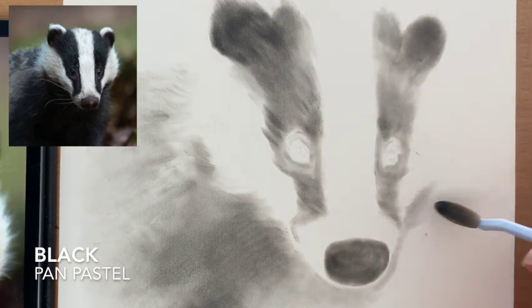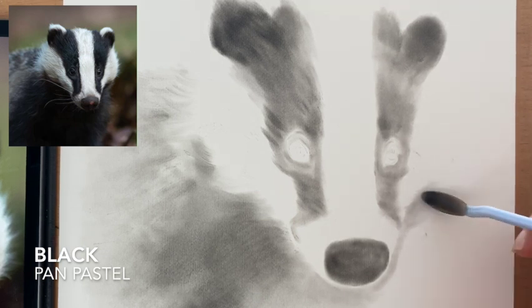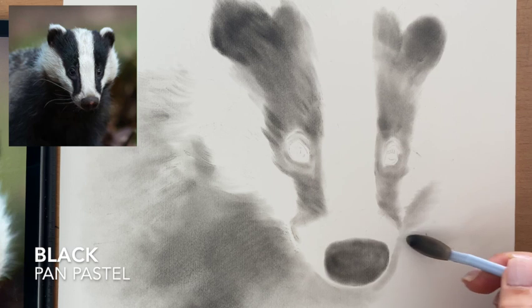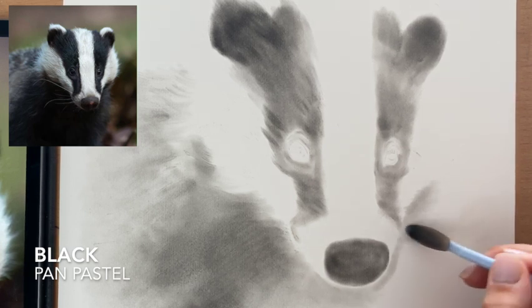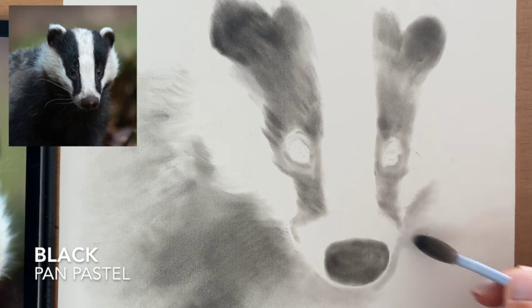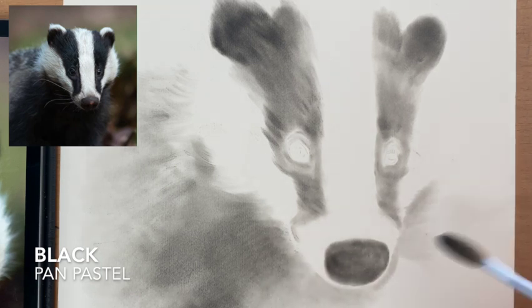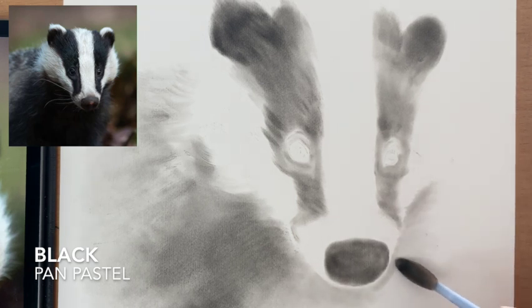When it comes to the edges of the hairs, again, you just want to flick out each of your applications of the pigment. Just keep the ends really soft and gradual. It really does help us, even from this first initial stage, to get that out of focus effect, because everything's so blended and soft and almost blurred, that it's going to actually work in our favour when we start adding our coloured pencils in.